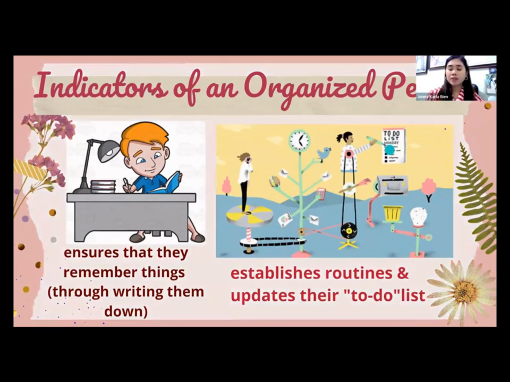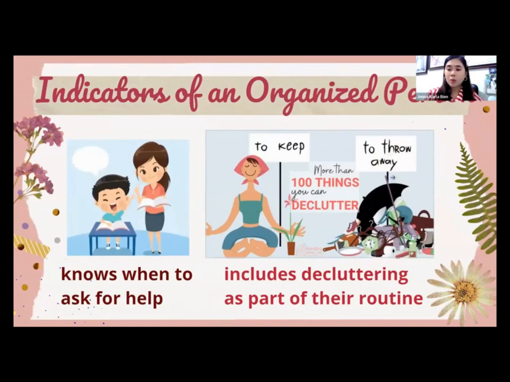Ayan po, may mga checklist, naka-update kung ano na yung mga nagawa nila at hindi pa nila nagagawa. And they do not forget that these are essential things that they have to carry out. And they know when to ask for help. Di po ba? Ayan. It also includes decluttering as part of their routine. So as you could see here, what are the things to keep and what are the things to throw away? Minsan, when we declutter, you will notice that there are a lot of things we are keeping and we are holding and they need to be discarded already, right?